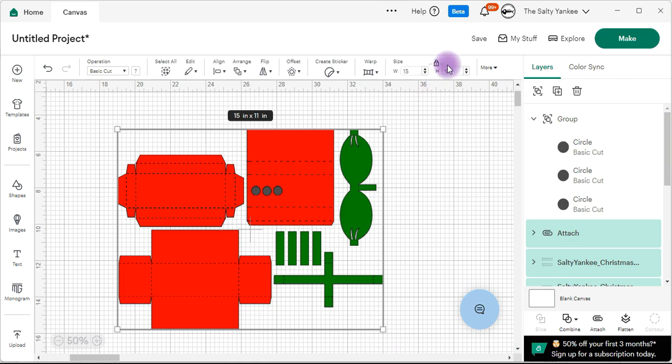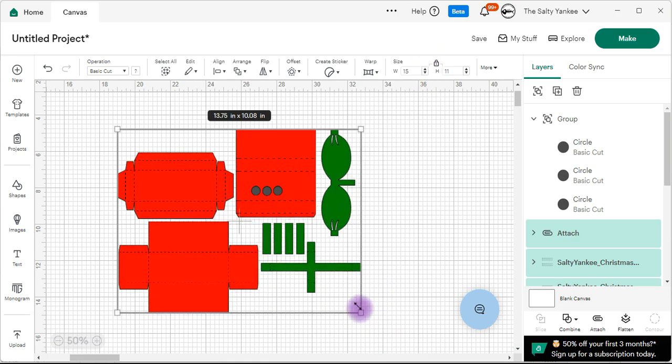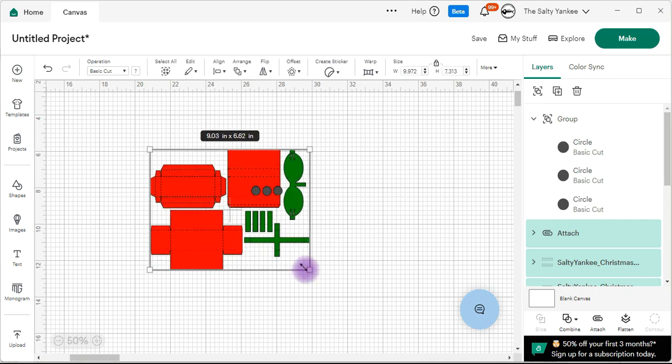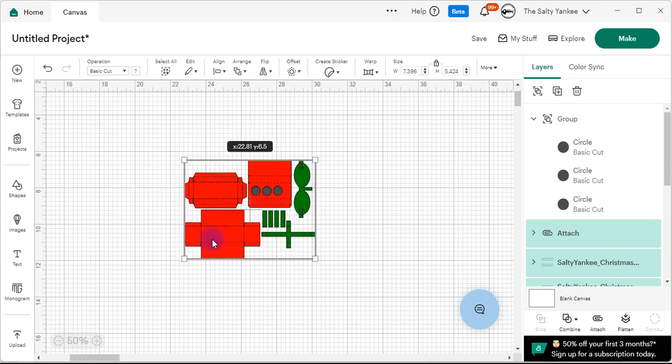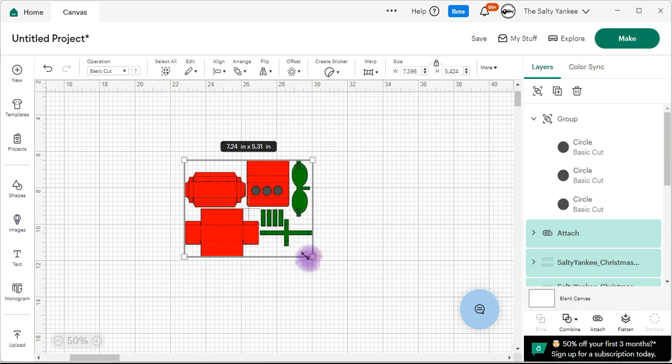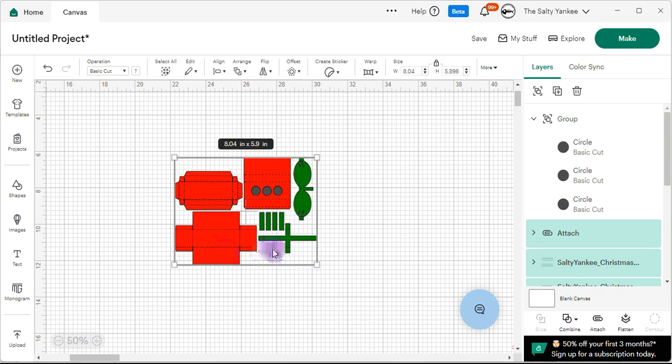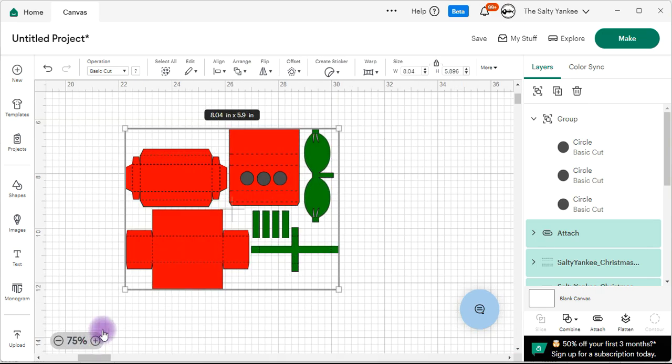And I'm going to make sure my proportion is locked, and I'm going to move this down so that everything else gets sized according to those circles. And remember to keep in mind the height of your items. So obviously kisses are teeny tiny, this is going to work fine. But if you have something a little bit taller, just keep in mind your box does have to be tall enough, which would be this right here, to accommodate your item.